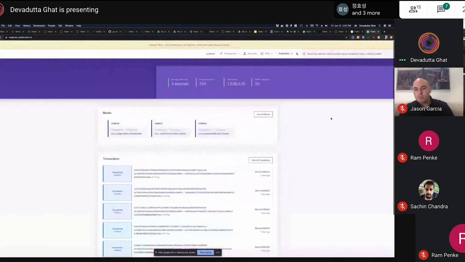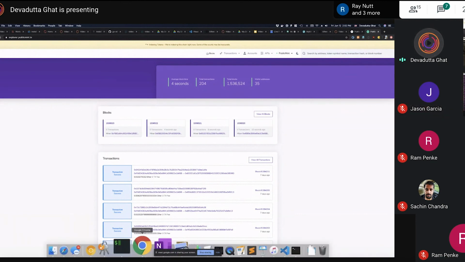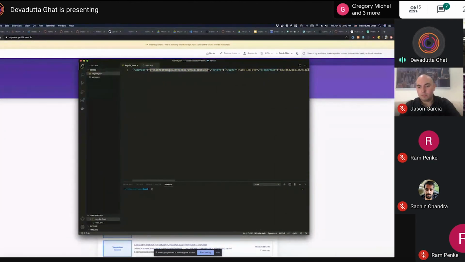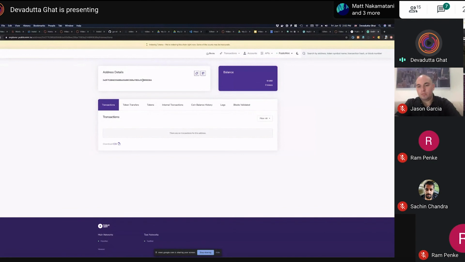So any transaction that we make, say, for example, the worker address you created, if you just put that here, it's just like Etherscan, right? You put that here and then you'll see how much your worker has in terms of fiat. So I'll go back to my VS Studio. This is the key file I created, this is the address. So let's say I set up the worker, I can just go and search based on this one. Presently, there's nothing. I don't have any transactions.